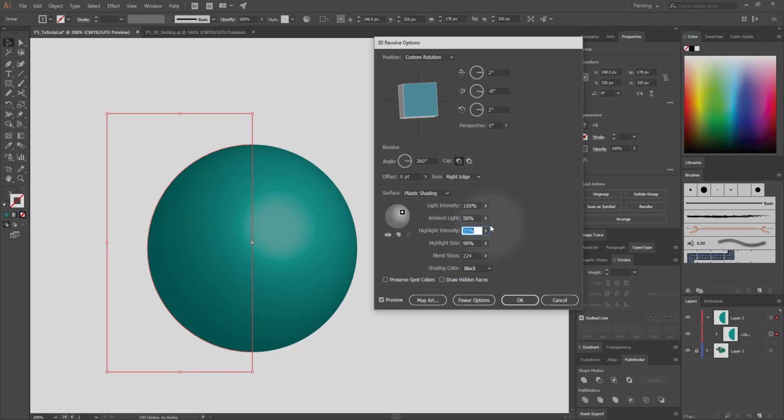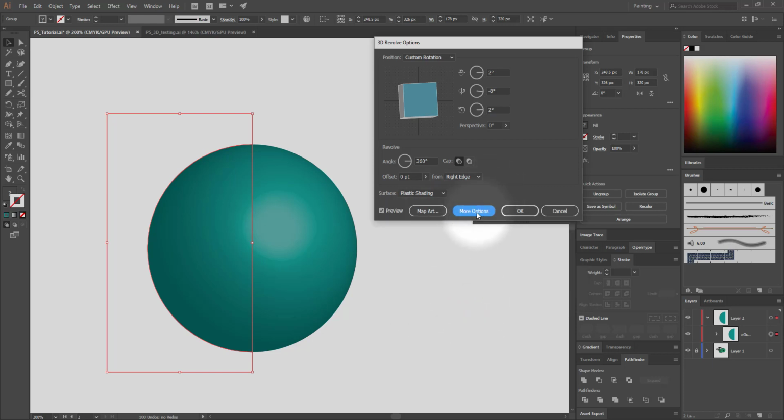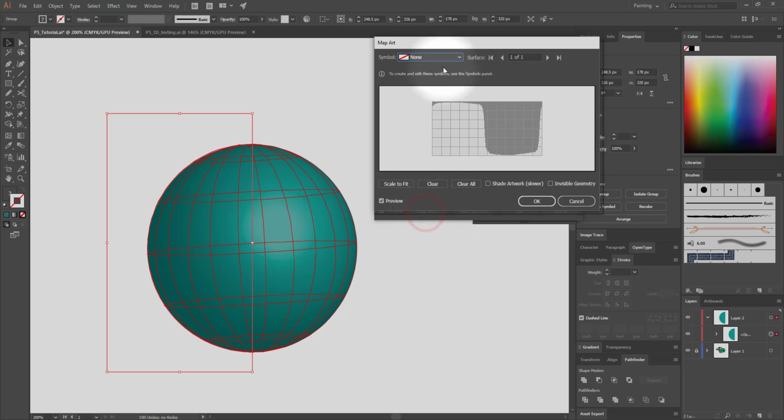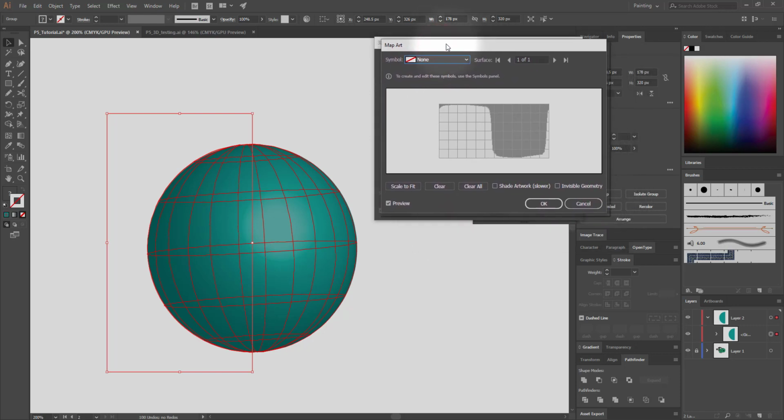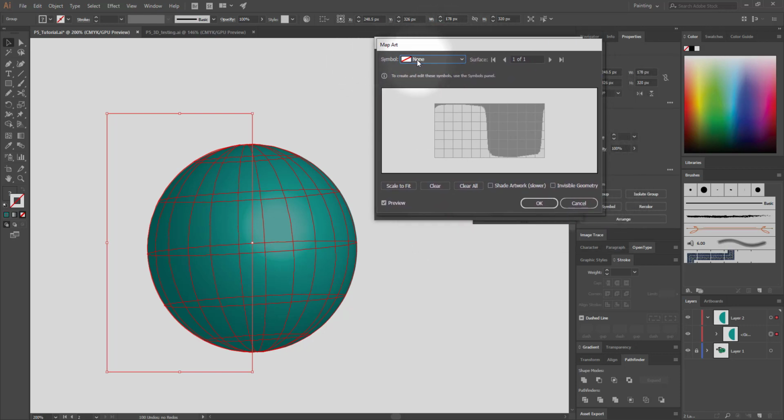Okay, so now we are going to add the art to it. That's right here, and if you don't see the more options, you just have to click More Options. Then you just click Map Art, and now see it's saying symbol on top. It will only allow us to map symbols. That's why I set up the symbol first.